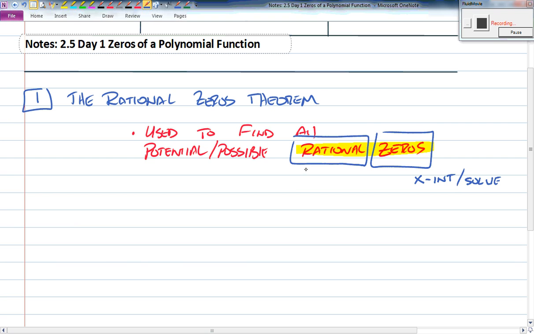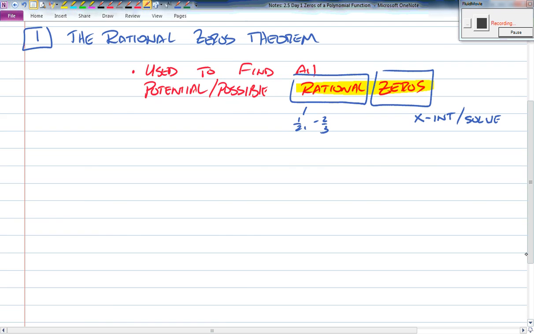So I'm talking about fractions, like 1/2, -2/3, rational zeros. So we're talking about this very specific type. So the rational zeros theorem is used to find all the possible rational zeros. Not guaranteed that all of them will be, but it's going to generate a list for you, okay? So I'm going to give you the if-then statement, and it's going to look really math-intensive, all right? But we're going to dissect it, and we're going to understand this theorem today.